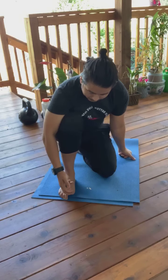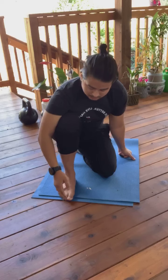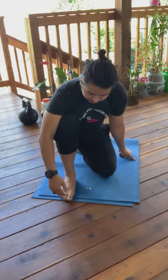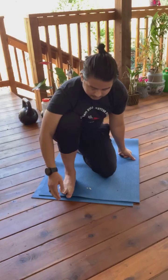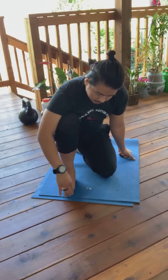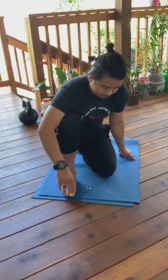Coming back up. Pushing down for 3, 2, 1, relax. Two more. Coming up for that 3, 2, 1, relax. Last one, pushing up for that 3, 2, 1, relax. Good. So that's just trying to make more range within that great toe, the big toe. So again, work for that push off.